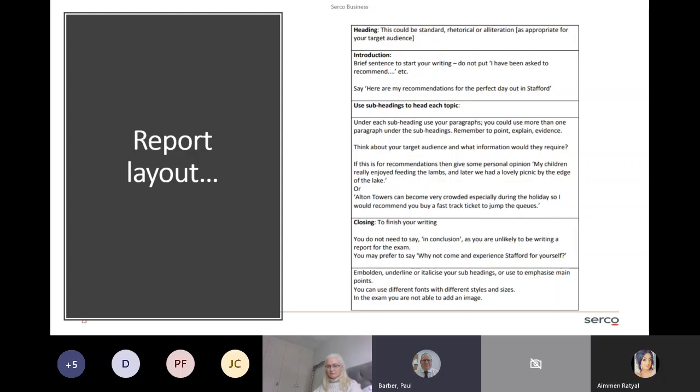It is quite useful if you can give a number of options. So if a manager wants a report on options for increasing sales, you would usually want to try and give maybe two or three options, which would be ideal. So you've got a number of them, and actually you can make your recommendation. So you can say, based on the above, I would recommend option B because, and then you can give your reasons. So as Amy said there, you can give that personal opinion in there, but you probably want to lay out the facts before you do that.